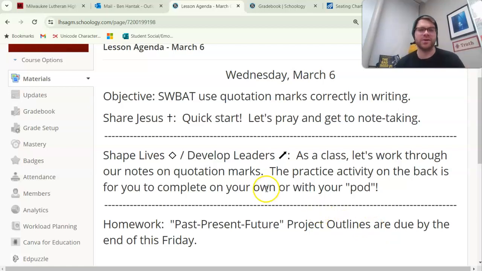Until then, as you guys know, you're working on quotation marks today. You should have a copy of our quotation marks notes and practice. It's notes on the front, little practice activity on the back. I'll lead you through this just on video here, so we'll walk through the notes real slowly first. The practice on the back, we'll see if I have time to read them out loud, but otherwise those are for you to work on with your pod. We should be able to complete them and turn them in class today. Again, I have no other assignment planned for you after class, so let's get quotation marks done first here.